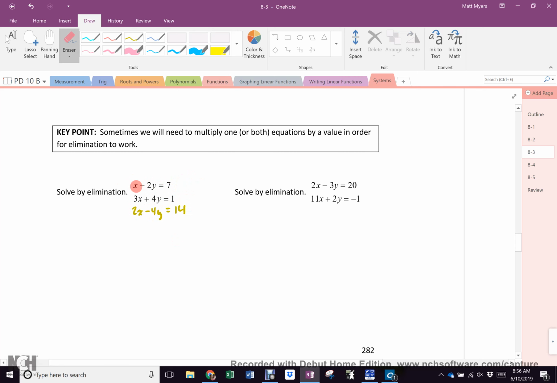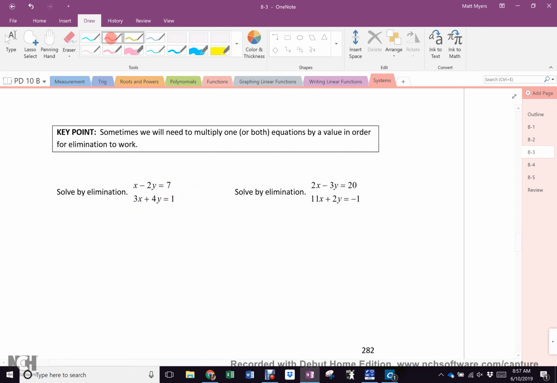Excellent. What if I chose to multiply him by 3? 3x minus 6y equals 21. Could I eliminate something there? This would be adding or subtracting. Subtracting to eliminate x. The other one was 2x minus 4y equals 14. Is that adding or subtracting? Adding. Will they both work? Who makes the decision? You do. So do it. Which one do you want me to do?